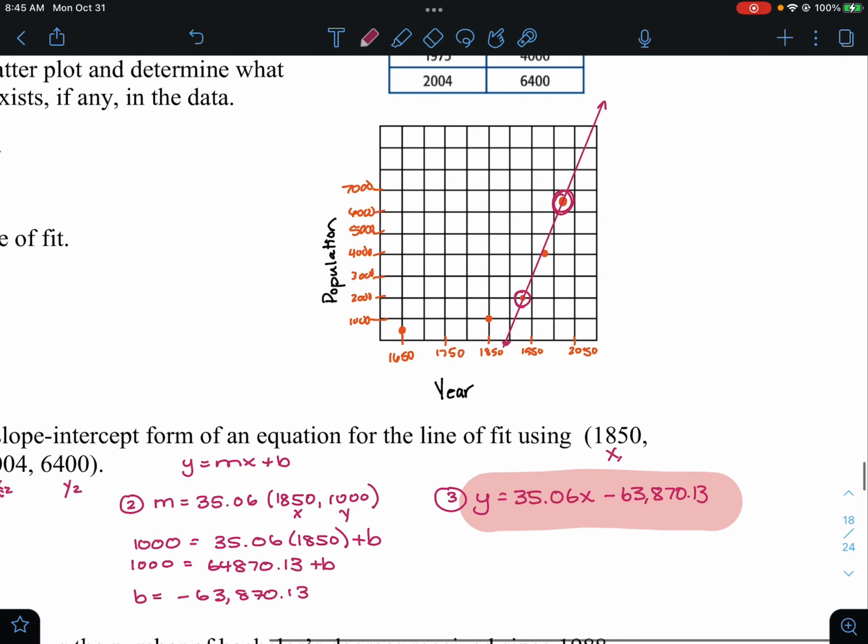Now, if you're wondering, how can my B value be negative? Well, if you take a look at this graph that we drew, won't that sort of fit all the way down here negative? It doesn't make sense to our problem. I can't have a negative population, but if these values were to just represent anything or represent nothing, that would make a little more sense.